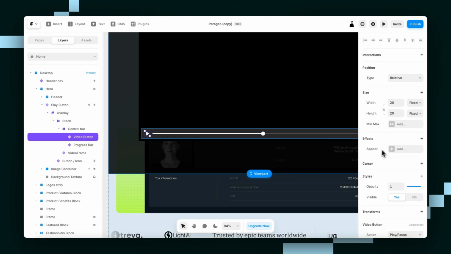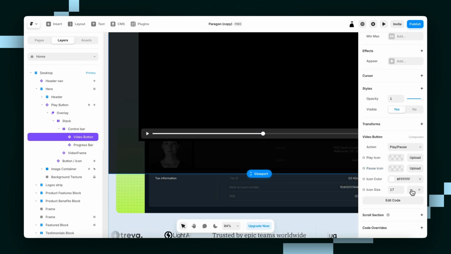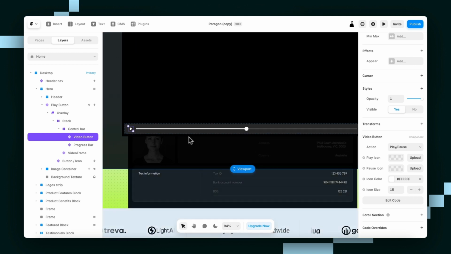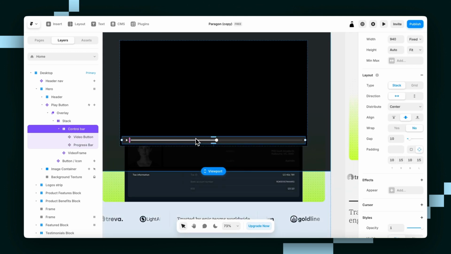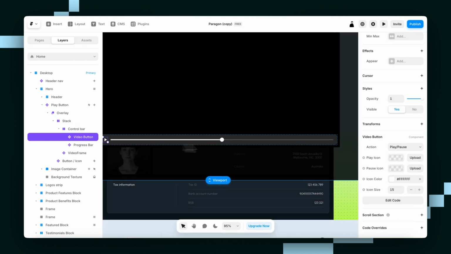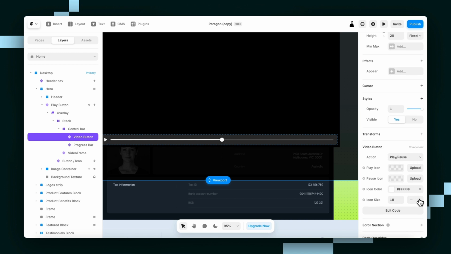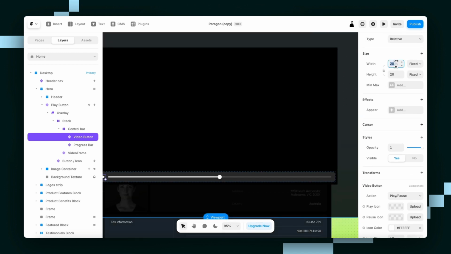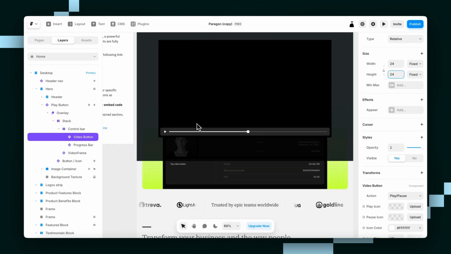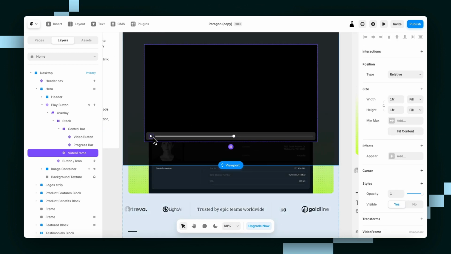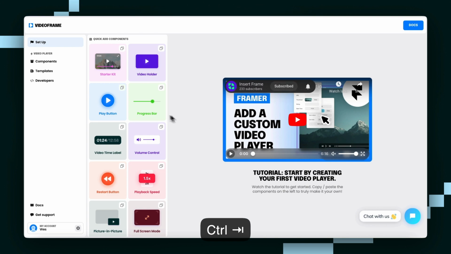It looked a bit funny just before. I'm going to change the icon size to 15. Maybe we'll make it just a tiny little bit bigger. Or maybe I'll switch that to 18 and 24. Okay, so we're just playing around trying to find something that we like here. I think that that's pretty good. Now, just seeing what else we might need.